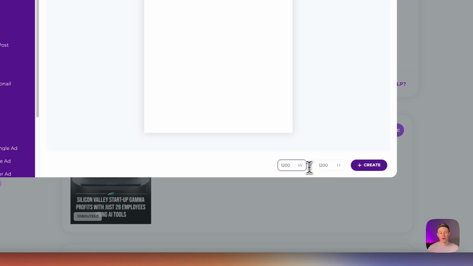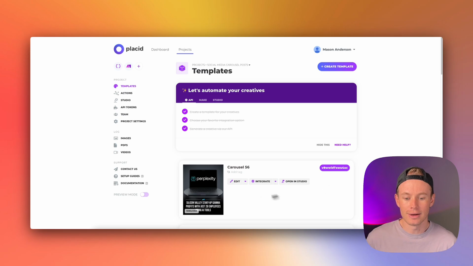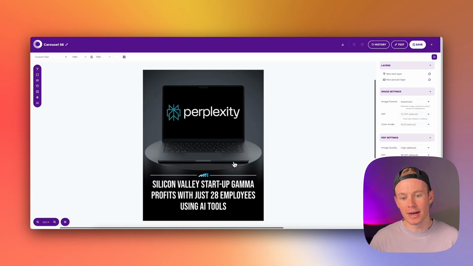You'll need to create your first template and then go to custom size and then select the aspect ratio. Change these to, I think it's, what is it? 1350, whatever 4:5, whatever that aspect ratio is, change that to those dimensions right there. And then you start building. So let me just go in and edit this Perplexity one for you guys really quick. This will be blank when you create your first template with the correct aspect ratio. So it's 1080 by 1350 in case you guys are wondering.